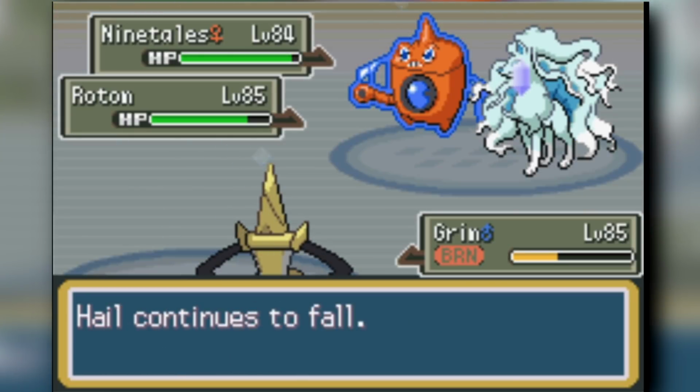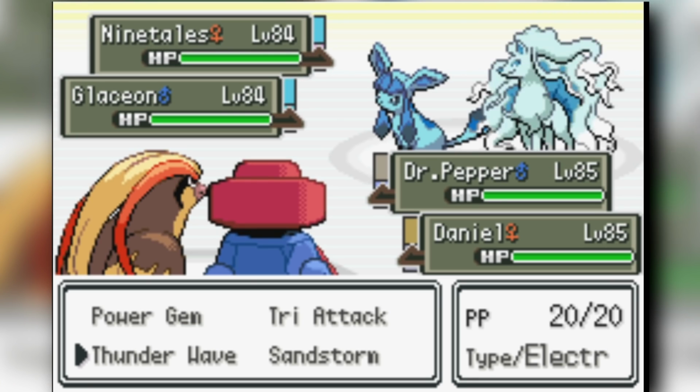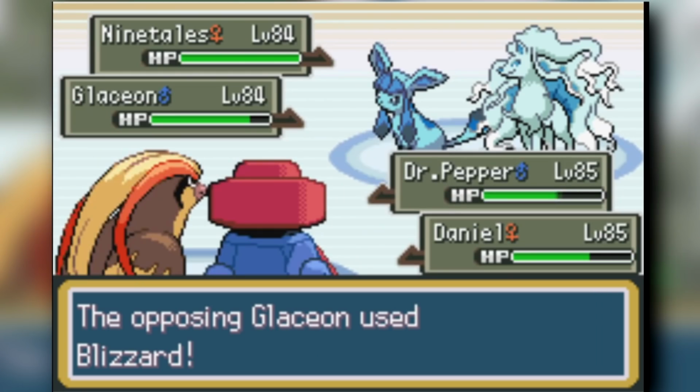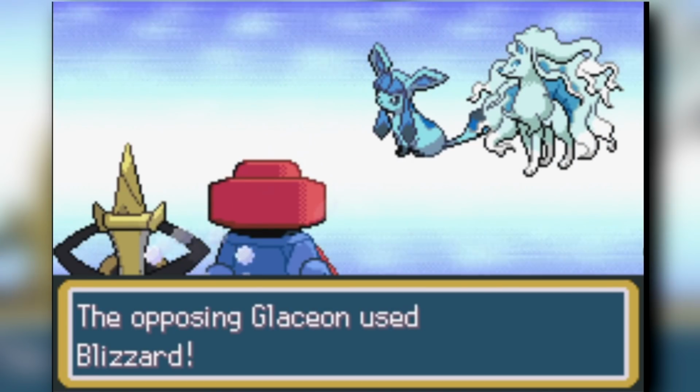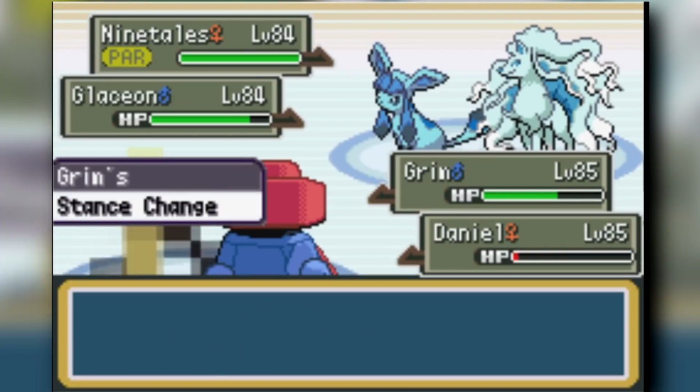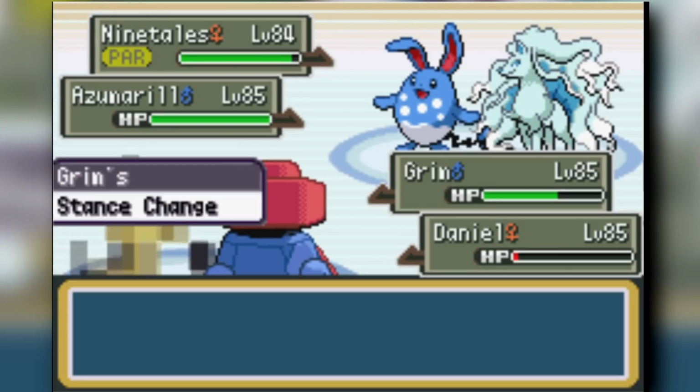From here, we're gonna give Volcarona the Choice Scarf, and then we're gonna face off. We're actually trying to paralyze the Ninetales. We're gonna sacrifice our Pidgeot, which is fine. From here, we're gonna send out our Aegislash. Aegislash is gonna knock out the Glaceon as I try to set up a Sandstorm, wait into Ninetales, get paralyzed, and then once that is done, it's useless against us.